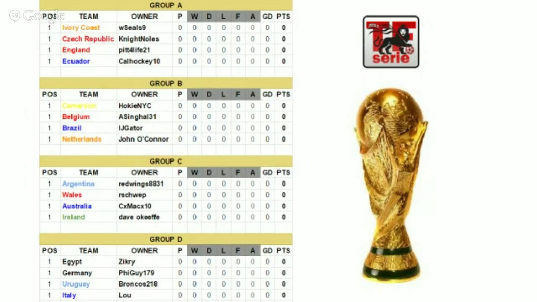Now, then it leaves myself, Red Wings, and Ireland duking it out for second, and that's an interesting dynamic because I've won games against Red Wings, I've lost games against Red Wings. They've all had at least 7 goals. Never played Ireland. Could go either way. I do have Gareth Bale, and he's pretty good, so we'll see how that goes.